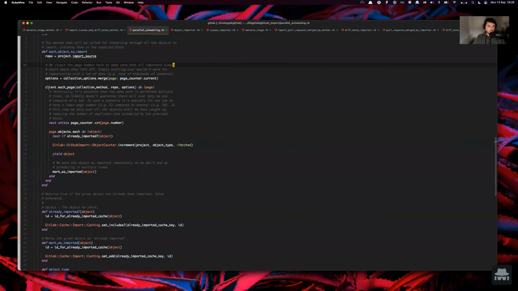But yeah, it's mainly one job per object, keeping track of state in Redis, and using the job waiter as a way to keep track of all these jobs.